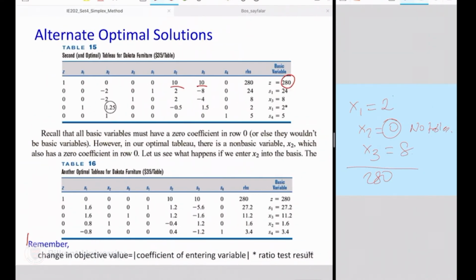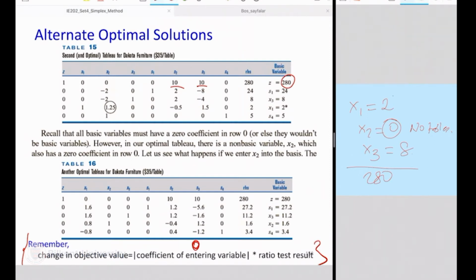In other words, this is the formula I'm talking about. The net change in the objective function is the coefficient of the entering variable, and I put in absolute values because whether we're doing min or max, it doesn't matter. This is the net change in absolute value. You go for the favorable direction. Either you go up or you go down for minimization, times the result of the ratio test, okay? So if I have, for example, maximization problem and negative coefficient, I would still continue because that's a way of improving my objective function.